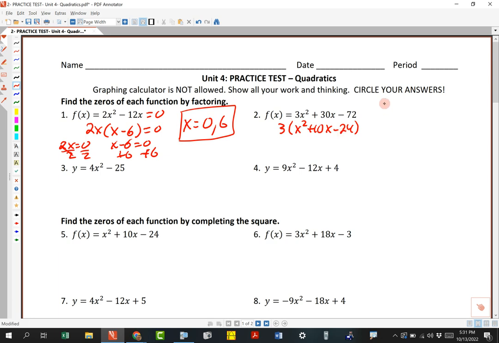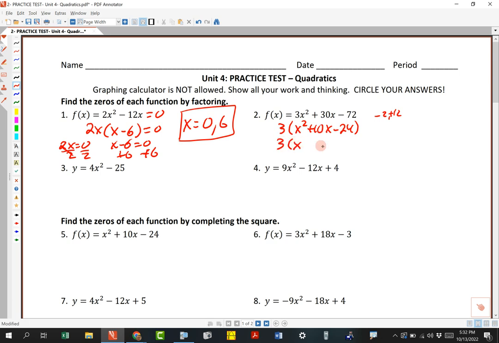So if they multiply to be a negative, one of them's got to be negative, the other one's got to be positive. So if I run through my list of factors, I'm just going to write down 1 and 24, 2 and 12. Hey, I can make a 10 out of a 2 and a 12. So here's what I think I need, and I'm going to double check this. Because they have to combine to be a positive, I think I need a negative 2 and a positive 12. So I'm going to get rid of this guy right here. Let's double check. Do they multiply to be negative 24? They do. Do they combine to be positive 10? They do.